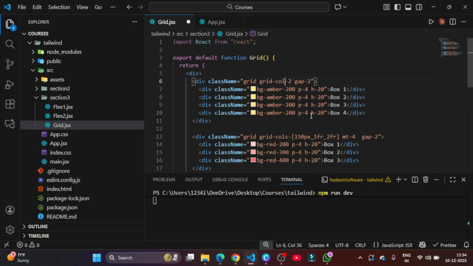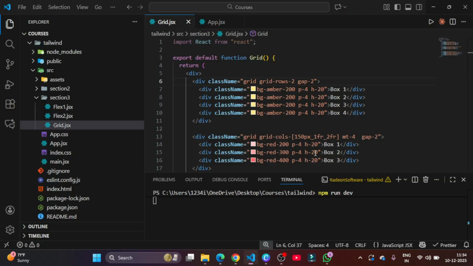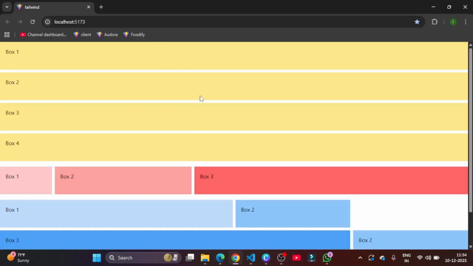So let's change rows. Now you can see we have these rows, and we don't have to mention it. If you don't mention it, this is row wise.